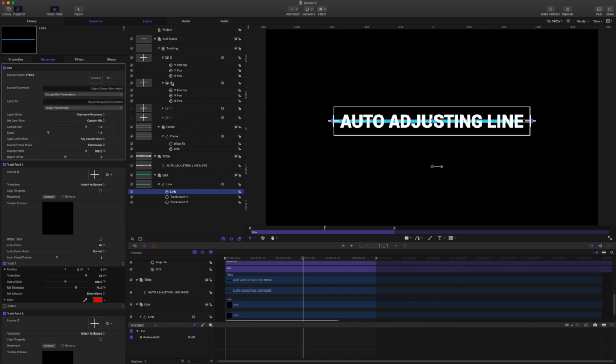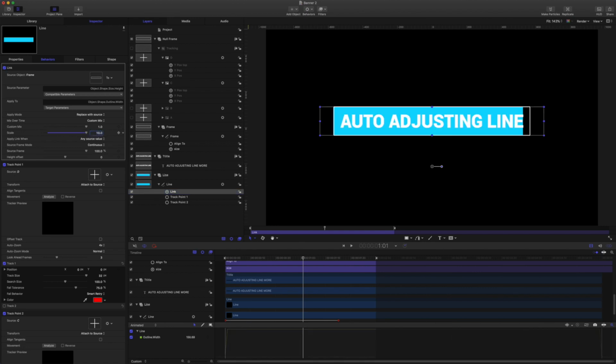And I'll just turn off the crosshairs there. So you see we don't get a one-to-one relationship, so I think for height we want to change the scale to 10 in that link. And there we go. So let's just turn the frame off.